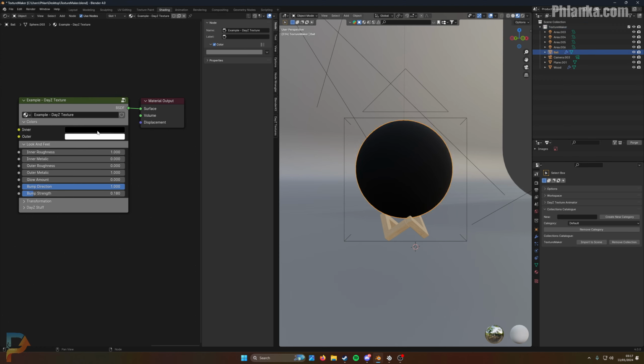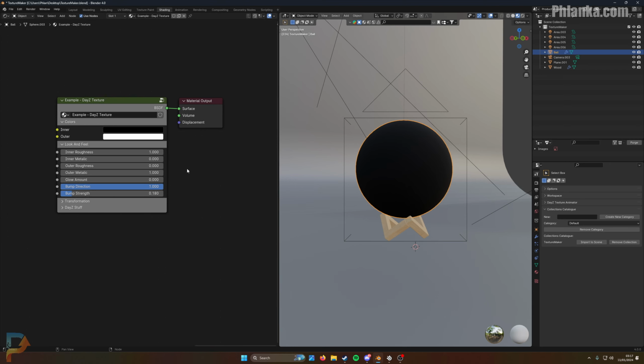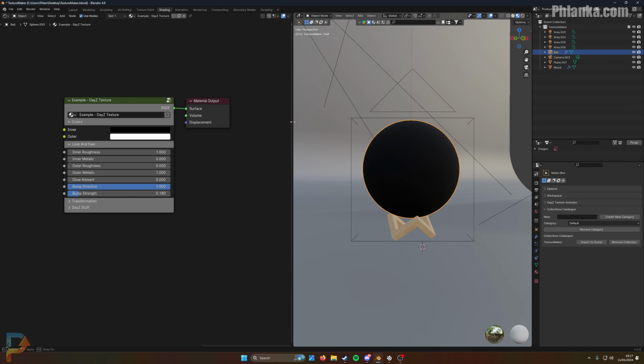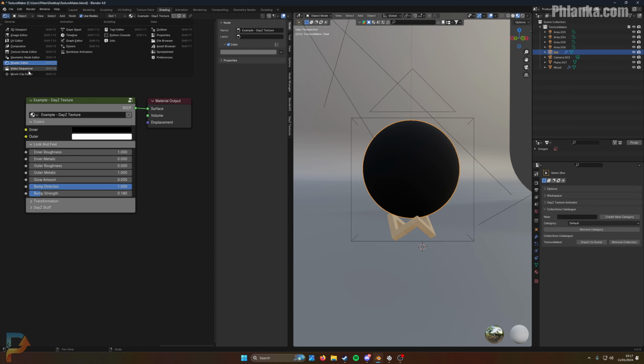So we're faced with this. The ball has an example texture on it. And when you're saving a texture, these are the three main things you need. You want to extend this on your shader editor, extend this side bit, and make sure you're on node. You want to make sure that the name, the material name, and this node name here are all the same.